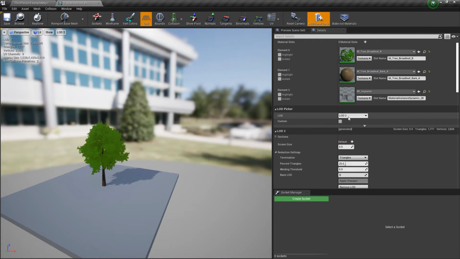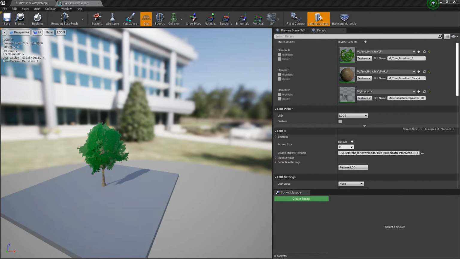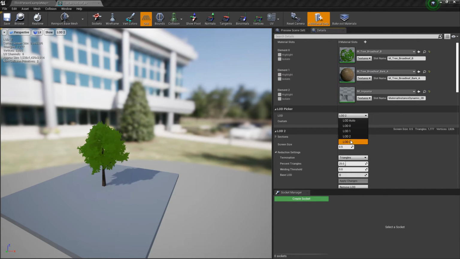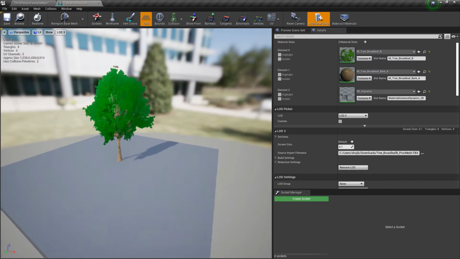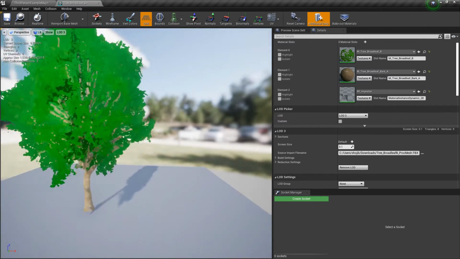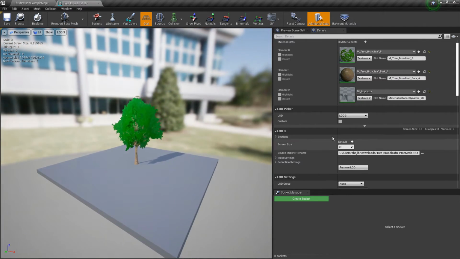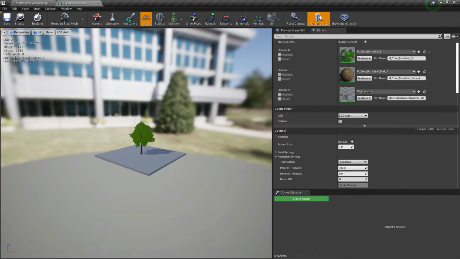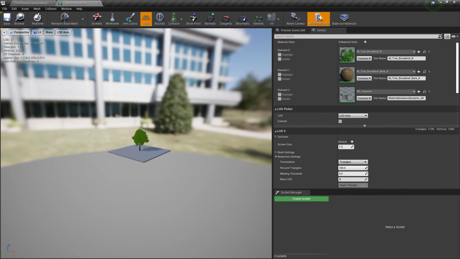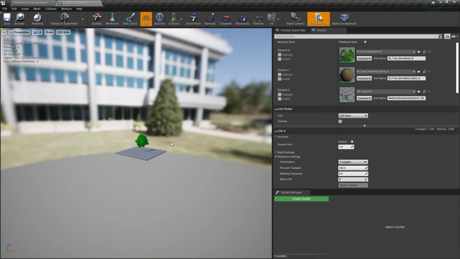I think we have to make it a little greener. Keep tweaking until you get the color. Okay, so this is 2, that's 3. There you go.